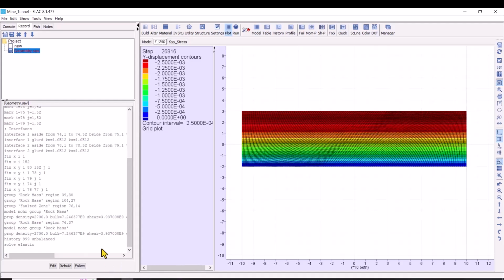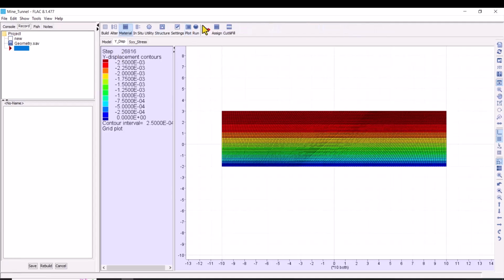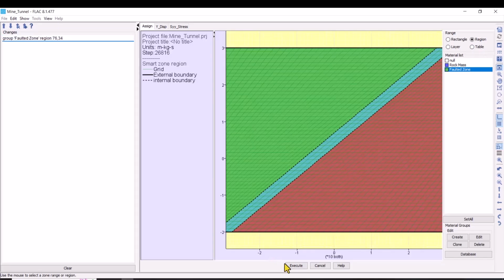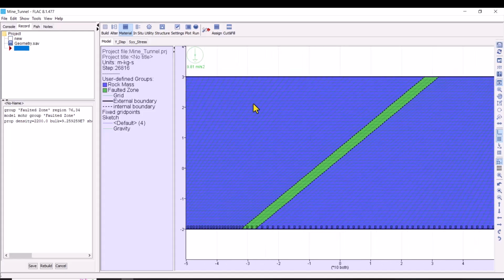Okay, we continue and we go to the next step and we follow. Here I want to activate the properties of the fault zone. Okay, we have the group of fault zone here, and we must activate the interface of the fault zone, the interface between hanging wall and footwall.